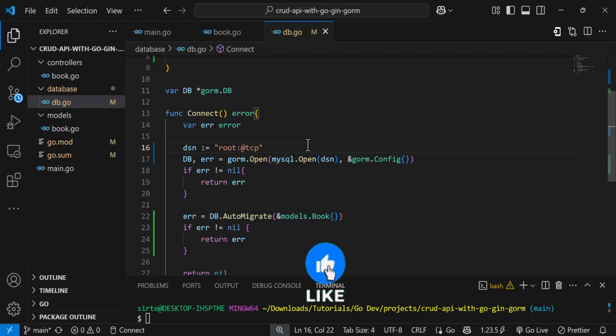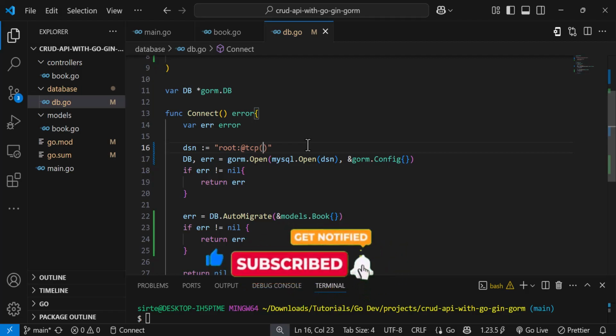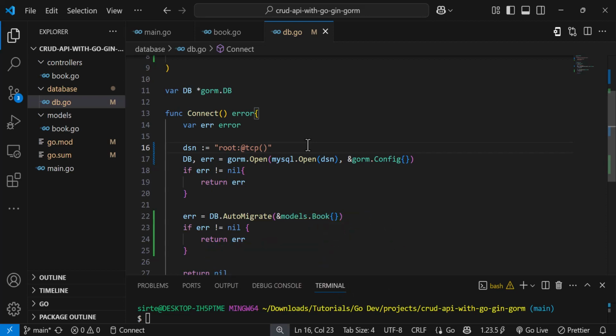We are using the TCP protocol, and then we specify the IP for the database, which, as you all know, is 127.0.0.1, and we specify the port, 3306 for MySQL.